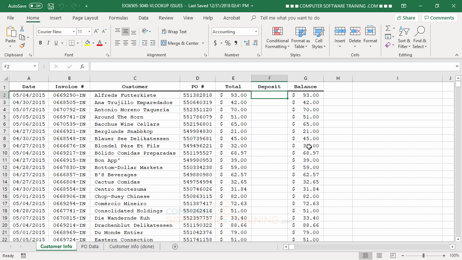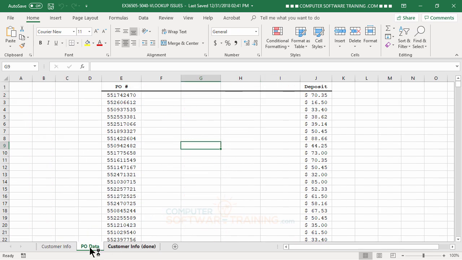Now here's how this works. Every time we take an order from a customer, most of the time they give us a deposit, and we reference that deposit on the PO of the order. Not every one of these is going to have a deposit on it, but for the ones that do, if we go back to our table array here, these are the PO numbers we got deposits from, and these are the deposit amounts.